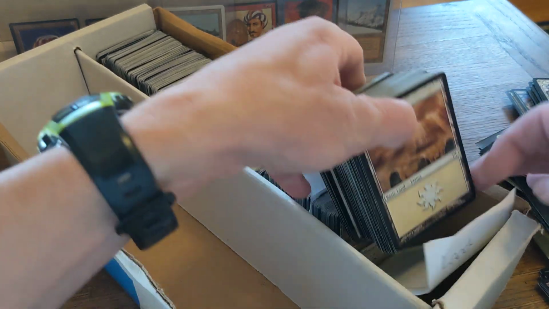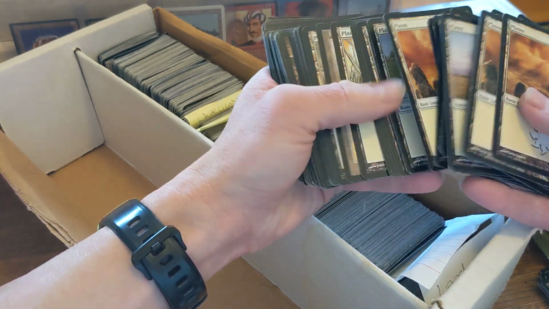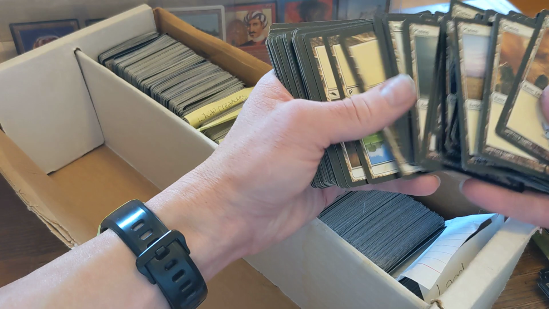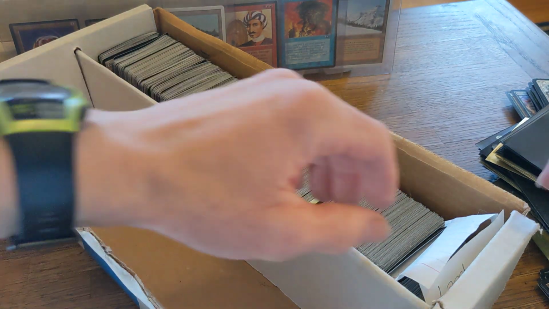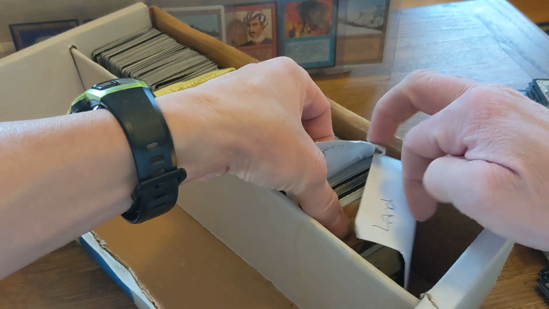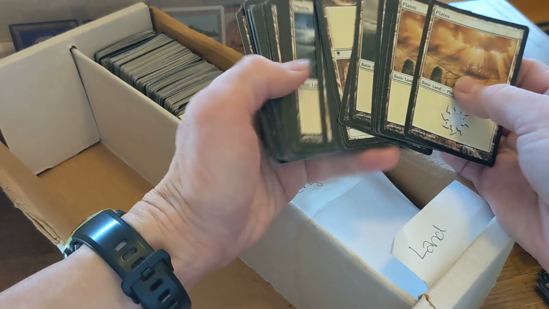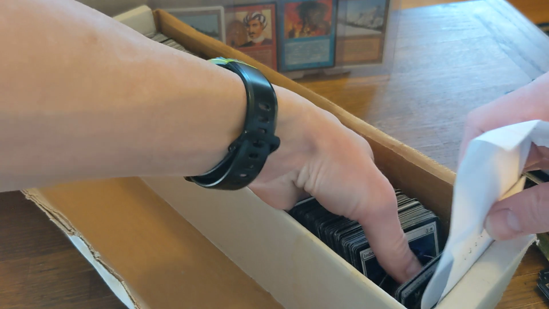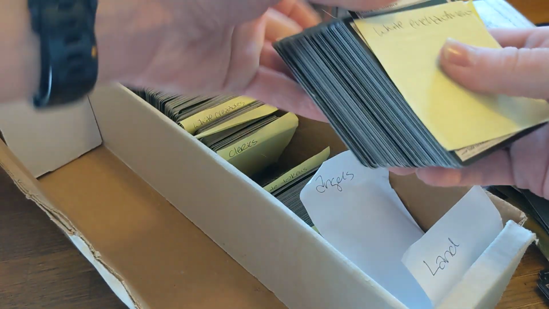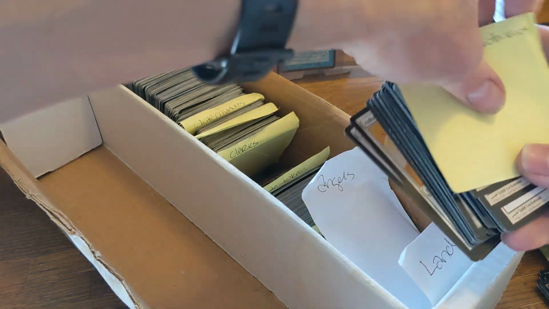This says land, so if this is all basic land, I'm going to go through it really quickly. Looks like all Plains. There's some foil ones in there, which is kind of good. Some Shadowmoor. Okay, a lot of Plains. Next, this person put little card dividers. This says angels. And we've got more Plains. Take part of the stack. White enchantments.